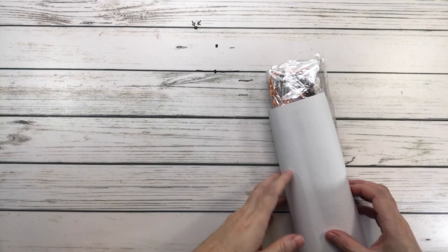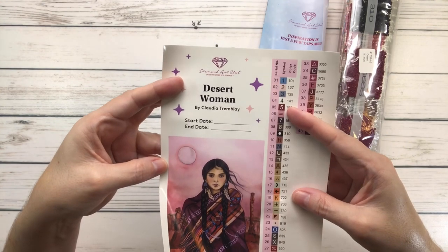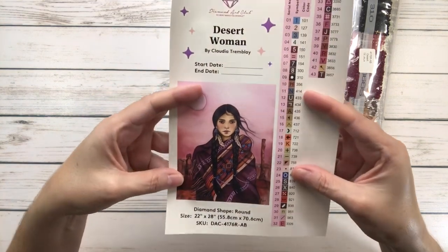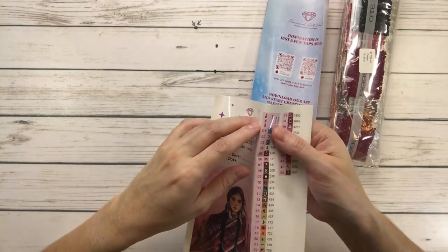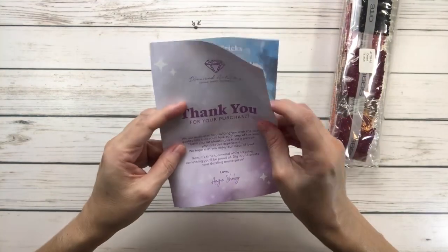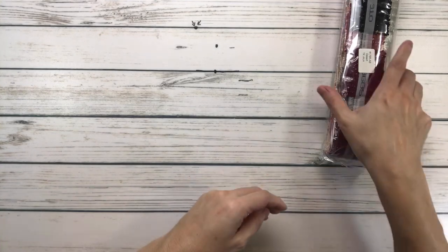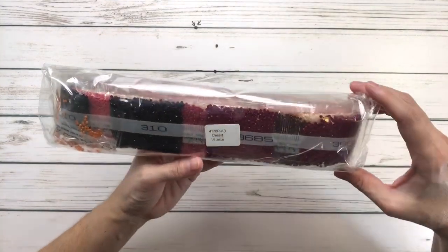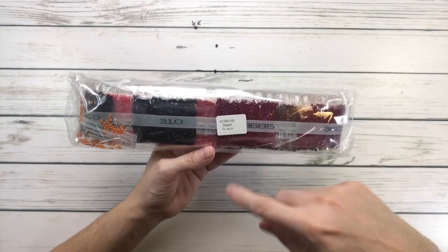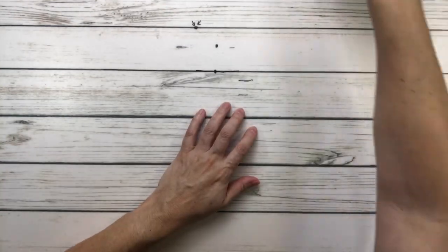The drills are over here. This is the bigger sticker — it says 'Desert Woman by Claudia Tremblay.' You put down the start date and end date when you finish the painting, and you can put it in your logbook. It also comes with pre-cut stickers you can put on your containers. There's also a thank-you card with what's included, tips and tricks, and more. Look at all those colors — amazing! There's a little sticker that says 'Desert Woman' so if you separate the drills from the painting, you'll know they belong together.